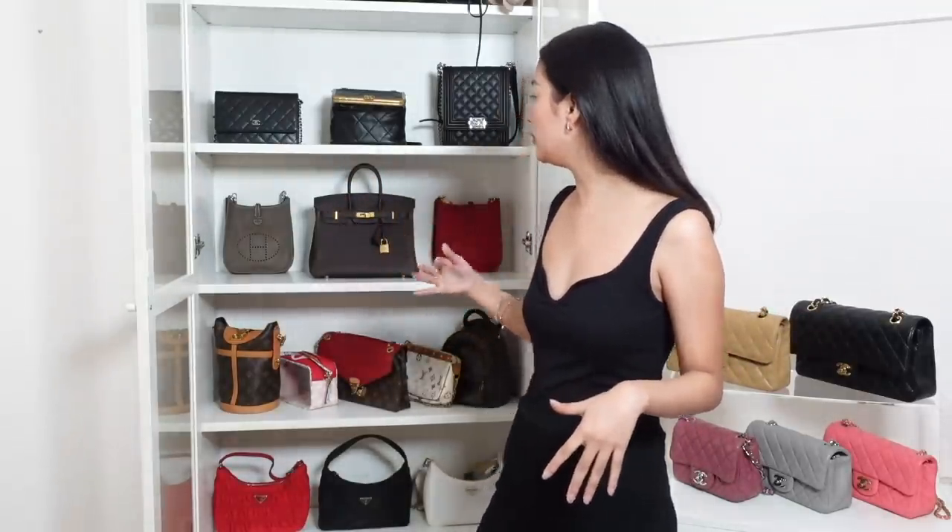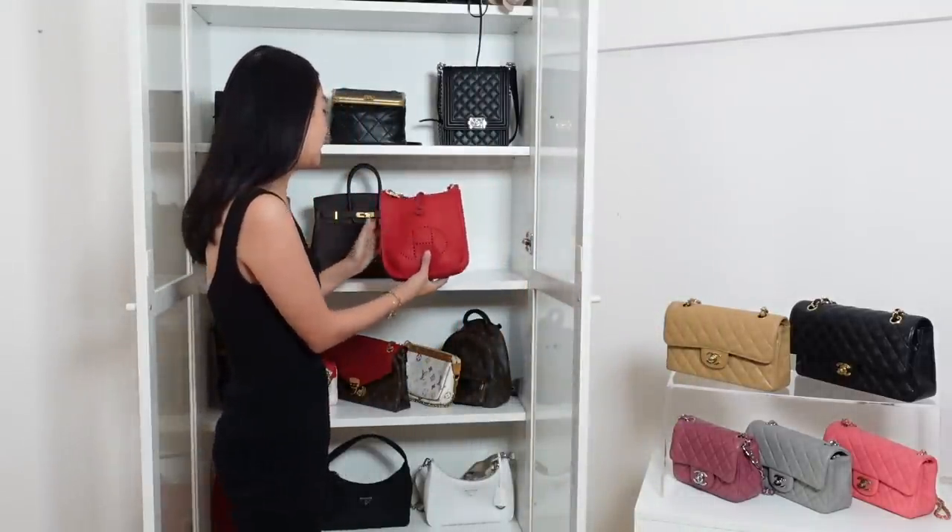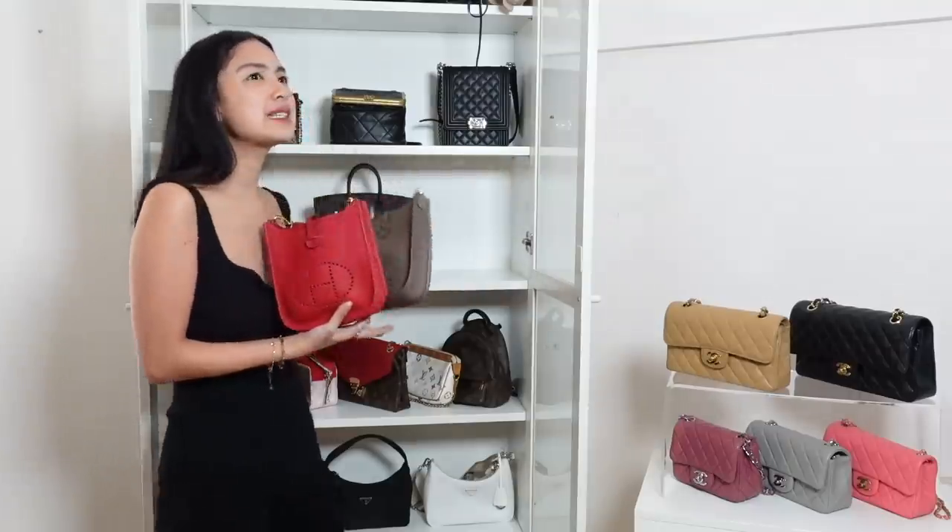Moving forward. I'll skip Chanel muna kasi favorite brand ko talaga siya — feeling ko andami kong hanash sa kanya. So let's move to this shelf which is the Hermes shelf. Let's first go with the Evelyn. Kaya ko to binili kasi sobrang cute niya. Hermes as a brand, I feel like hindi ako siya. It's mature for me, medyo pang tita na siya. But when I saw these bags, I thought na parang sobrang cute niya. And it's the perfect everyday bag. And what I like about these bags — magaan sila. Ayaw ko kasi yung bag palang mabigat na tapos nalagyan mo pa ng laman. Pero these ones, super gaan — parang wala akong hawak.